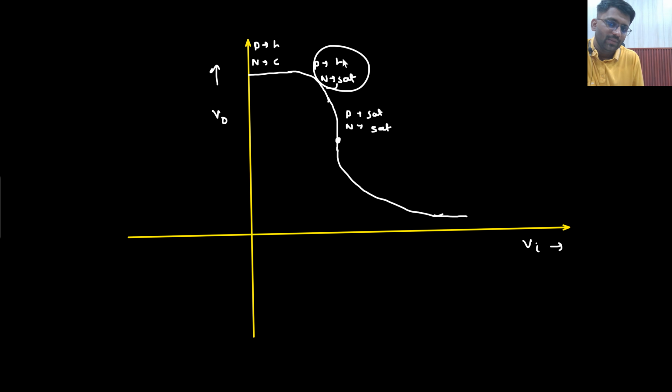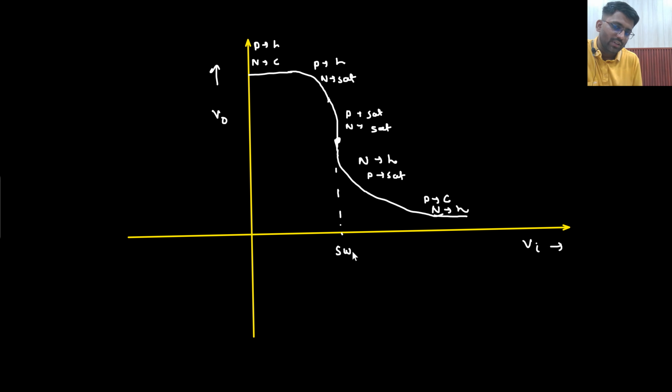And after that, the characteristics would change. Here the scenario is PMOS in linear, NMOS in saturation. Now NMOS will become linear and PMOS will become saturation. Here P is in linear and N is in cutoff. Now P will come into cutoff, and N will come into linear. After the point where this change is happening, both became the same, and after that it is completely inverted. The point where this inversion happens is known as the switching threshold of the CMOS inverter. So that value is also the same.